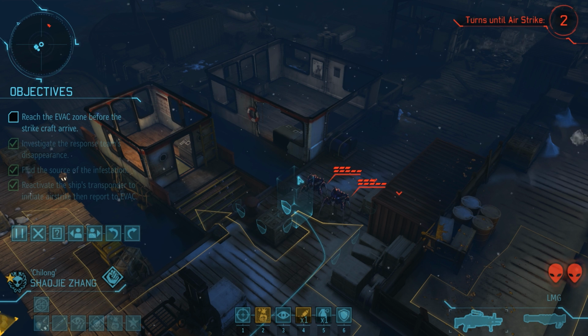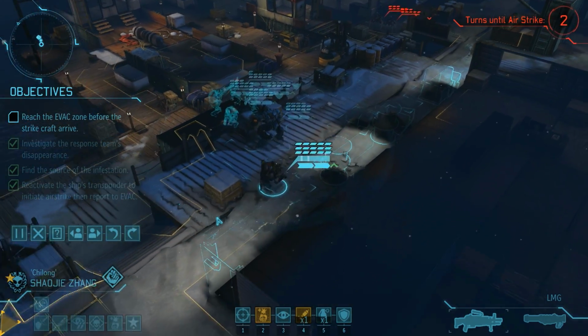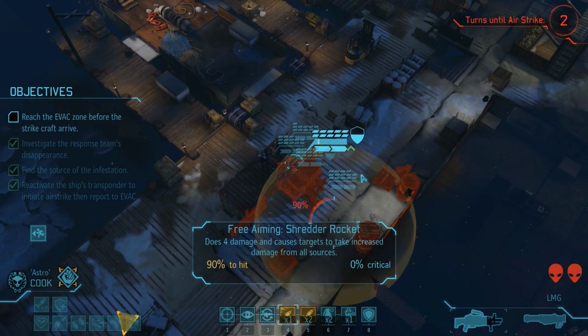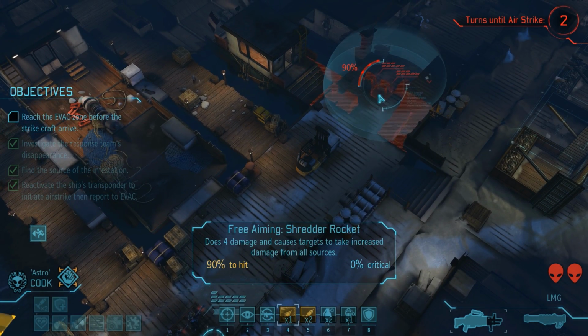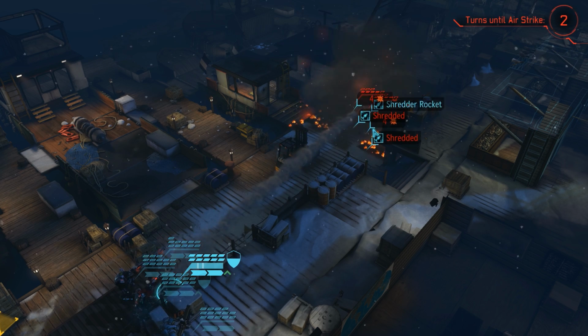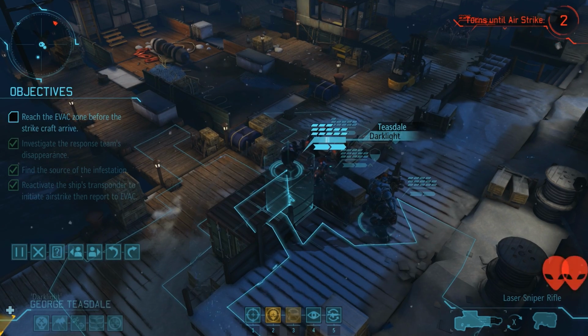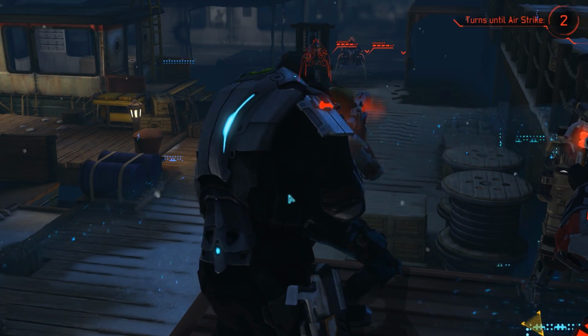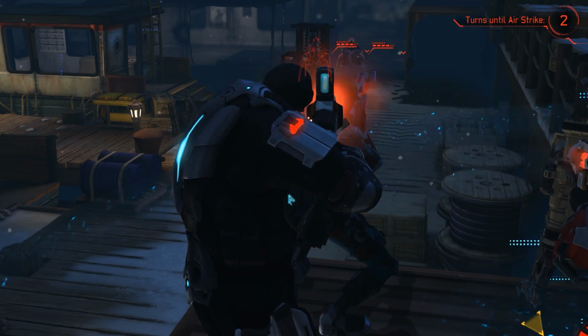Still, we also have 2 full health Chrysalids on our heels, so after getting Shoji into a position where he can actually reach the evac zone on the next turn, we will greet these 2 with a shredder rocket from Andrea. This will end her turn. It doesn't do quite as much damage as we could have done with a regular rocket, but that was done on purpose. With 4 points of damage, it still does enough to activate Executioner for George, who can therefore now hopefully get the first of 2 kills this turn.